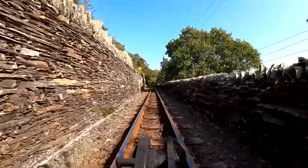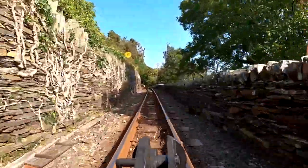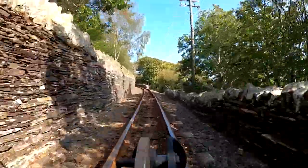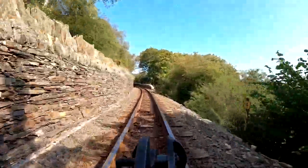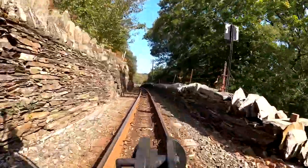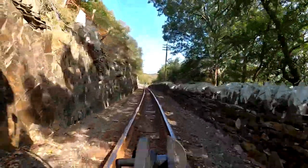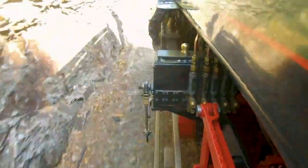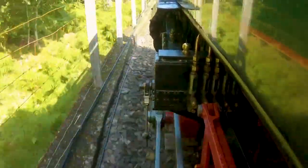Yeah. Plenty of it in abundance. Yeah, exactly, easy to get a hold of. It's like you see some of these railways that are built on shingle and things like that, because the shingle was plentiful in the area, so it's all about your environment, really, isn't it? Lots of slate, we'll use slate for embankments and things. And of course it keeps that 1 in 80 gradient constant, whereas if you just went with the lay of the land, you'd be going uphill and down dale, you wouldn't be able to have the gravity trains, as it were.